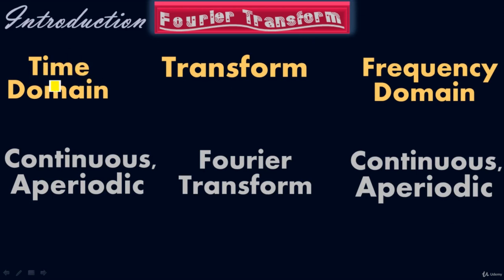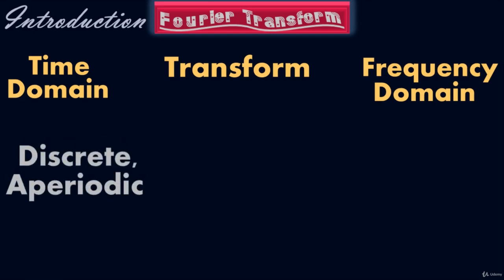Look, in the time domain, the source signal is continuous and aperiodic, which means it is continuous and non-periodic. Look, we are using the simple Fourier transform. We are not talking about discrete time or fast Fourier transform. We are only talking about the simple Fourier transform. By using the simple Fourier transform, we're going to get a continuous and non-periodic signal in frequency domain as well. The signal is continuous and aperiodic in time domain, and we get the same form of the signal in frequency domain.